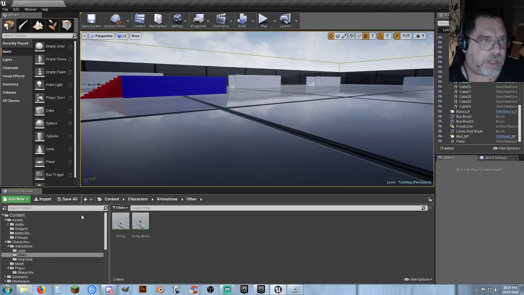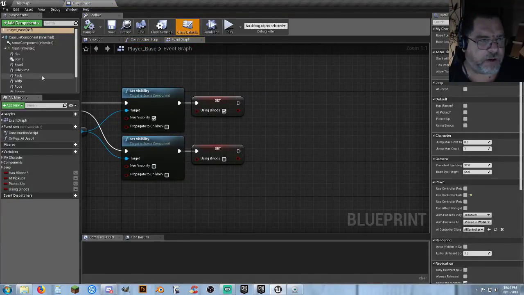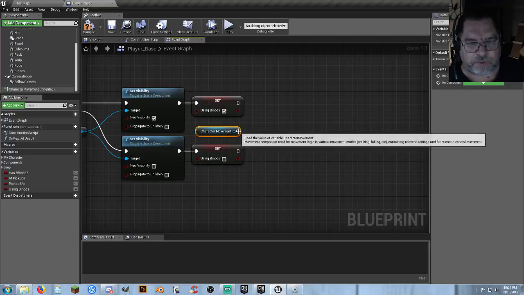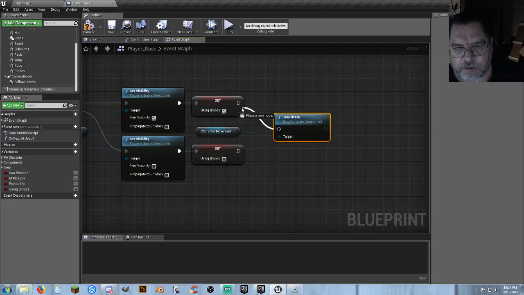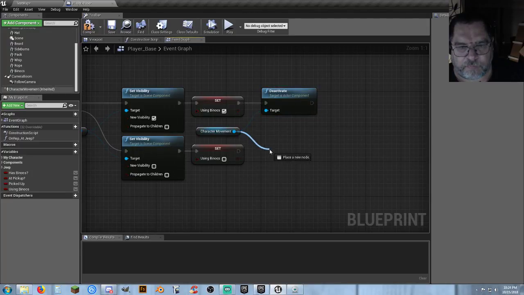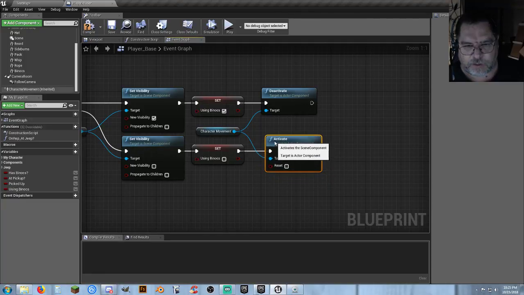Alright, so we want to stop our movement. So we go back to our player blueprint. And at this point, we want to get a reference to our character movement. And I'll put it right here between these two because I'm using it on both sides. Let's try doing deactivate and activate and see if that works. Sometimes it does, sometimes it doesn't. So we're not using, we can resume walking again.